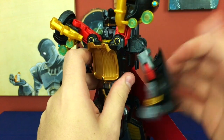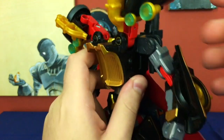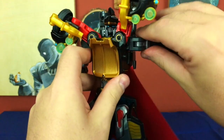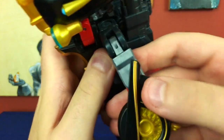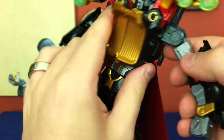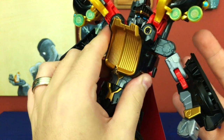You can bring the arms up, and the arms can go all the way up. You can kind of see where the joint is there. So if these weren't in the way, those arms could go straight up. You can rotate forward and backward, which is something Captain Jack can't do. Because of the way this is constructed, just looking at the joints around here, you can see that there's really no way that a bicep swivel would... Like, I can't give it a bicep swivel, and that bums me out.